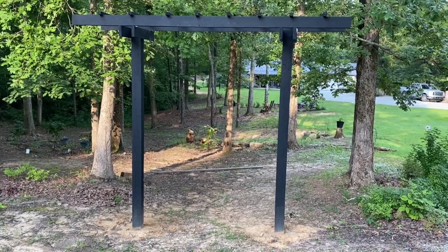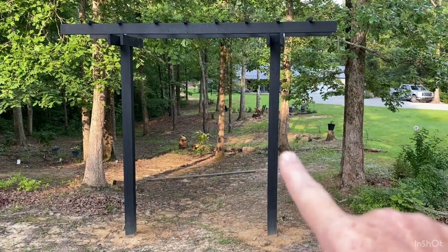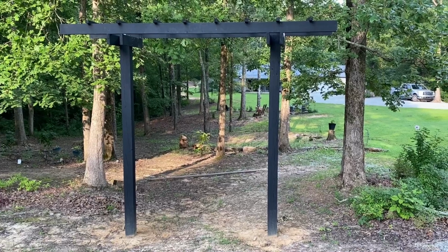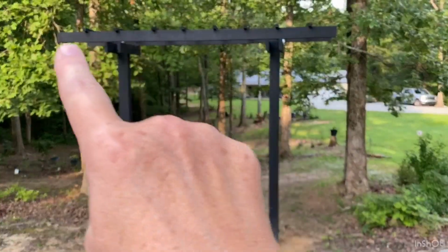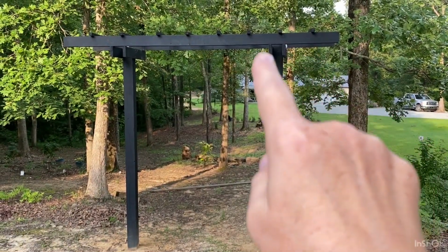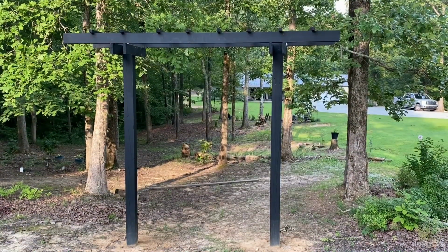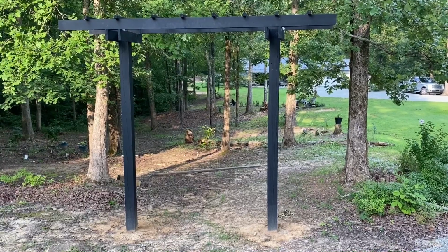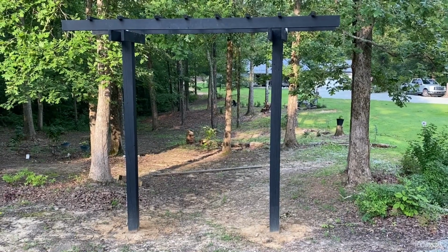But yeah, and these posts here, just a reminder, those are the 6x6 posts that were donated by my brother. And so really all we had to purchase was these top pieces here and the little pieces going across the top. So not too expensive a project. And we also bought a gallon of paint, but we'll use that for lots of other things as well.